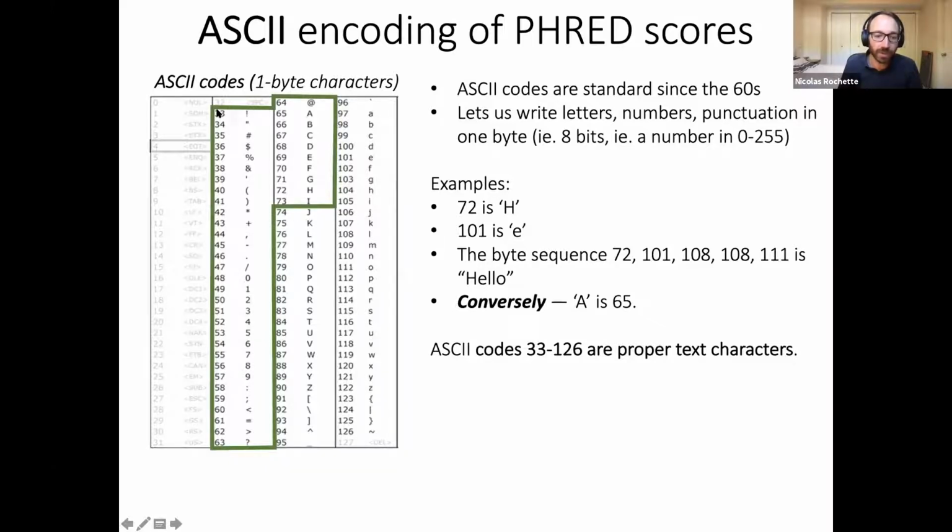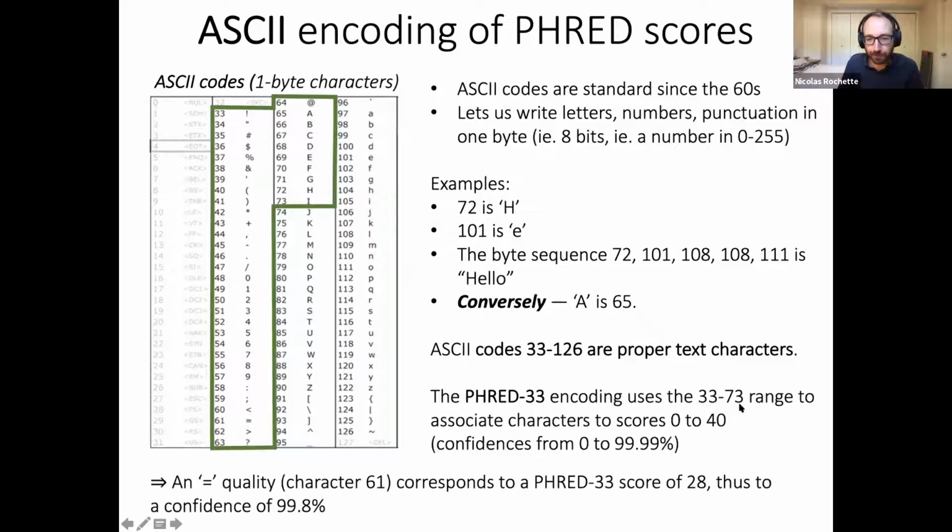starting at 33. I'm not sure if you've ever heard the name Phred 33, which is the name of the major Phred encoding. It's just the Phred score encoded starting at character 33. And so essentially the exclamation point is going to correspond to a Phred score of 0. This is going to be a Phred score of 10 with the plus, and then arriving all the way to Phred scores of 30, 40 with capital letters here. And then we have encoding from 0 to 40, like this. And this is really what the Phred scores correspond to.